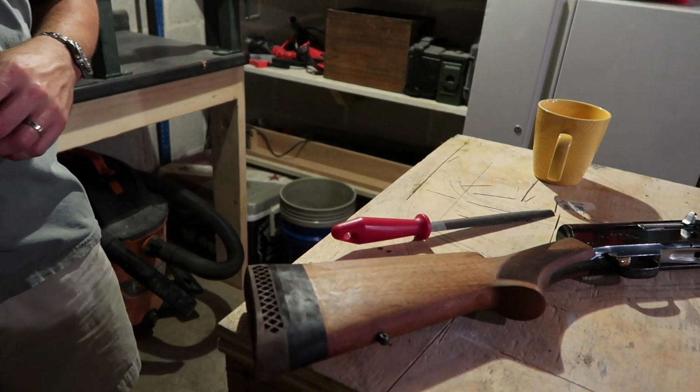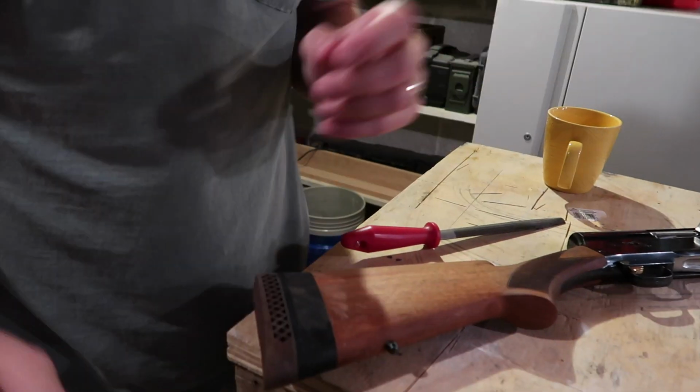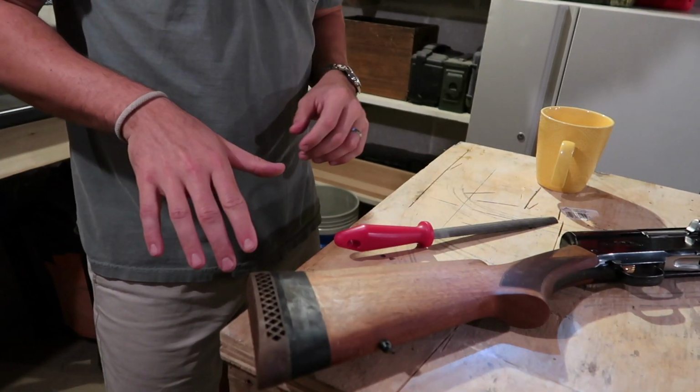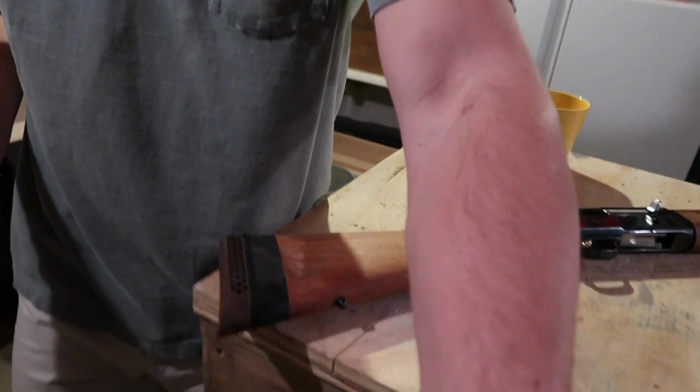So let me get another stand. That's a little bit better of an angle. I'm going to change out a light real quick and get some better lighting in here. Alright, I got a new light. Way better lighting in here. And now we can resume on the shaping.